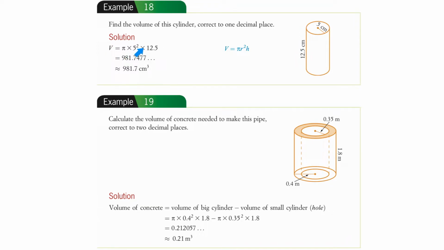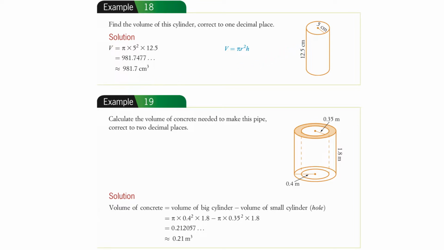Solution. The volume is pi r squared times h. We got that from our formula. There it is: volume equals pi r squared h. So it's pi, r is 5, so it's 5 squared, times h, and h is 12.5. With the calculator, we've got that, and to four significant figures, we've got 981.7. Now it's centimeters cubed because we confirmed that they're both centimeters, and volume would be cubed, so it's centimeters cubed.